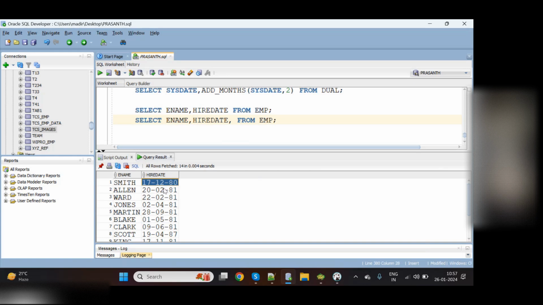Definitely you will add 3 months to all the hire dates. So how can you add? You know the function now, add months. The first field you are going to give is hire date, and then you want to add 3 months. I am calling this CON underscore date, the confirmation date. That means we are confirming his offer, his appointment.